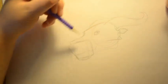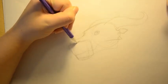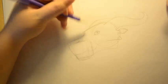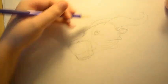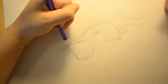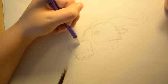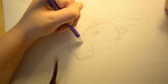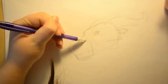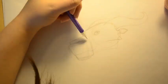MudWings also have these nostrils on the tops of their heads, so we're going to add that. I'm going to add the nostril, and then add the loop to show it's on top. And of course, we need the top armor. So we're going to start from this tip here, and go around, and then curve up, and there's a little bit of a horn here as well, so we'll add that just here, but it's just like over here, but it's a little bit smaller.